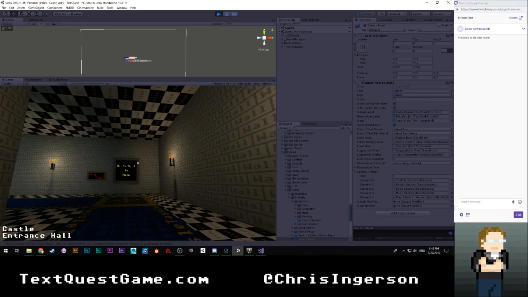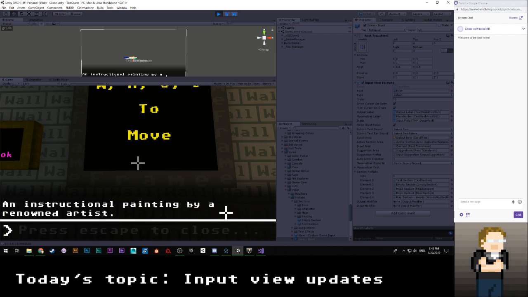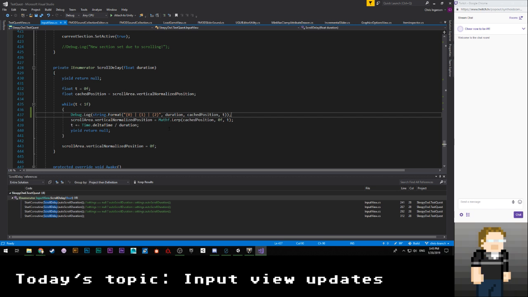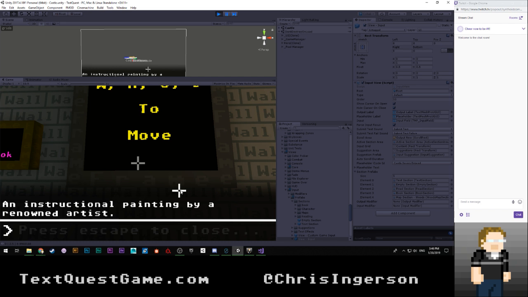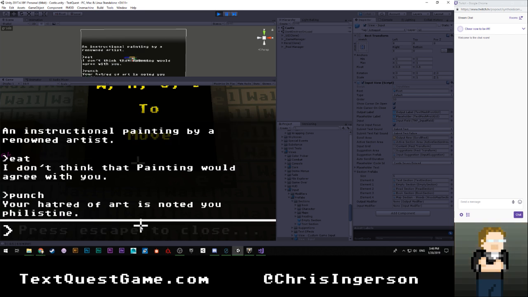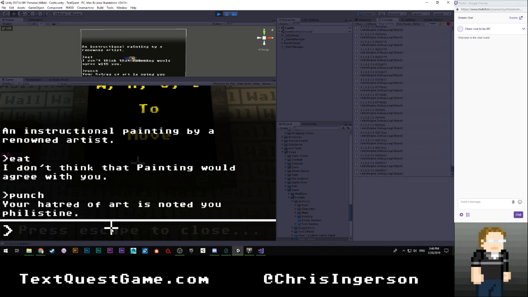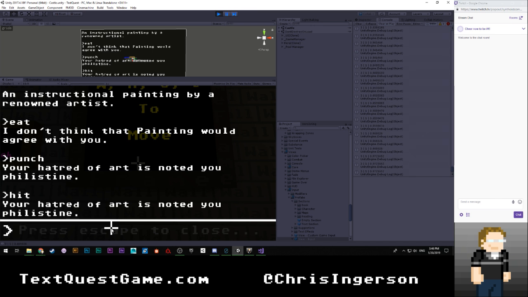I am tired. Don't know why, but I am. All right, so we get this. You can see that it is taking 3 seconds for it to scroll, but the fact that it's doing that means that it's not behaving correctly. Is it scrolling to 1, not to 0? No, that's T. Okay. Wait, 0.2, 2.5. That's impossible. Literally, it's impossible for it to be 2.5. Normalized position is 0 to 1. Okay, this is interesting. 0.5, that seems more correct. Okay. Seems to be at 0.5 again. That seems highly unlikely. Well, let's try this. 1. How curious.